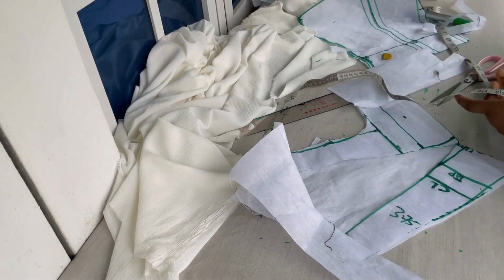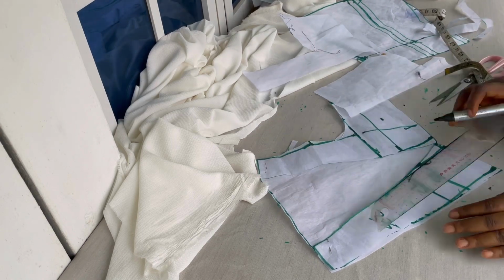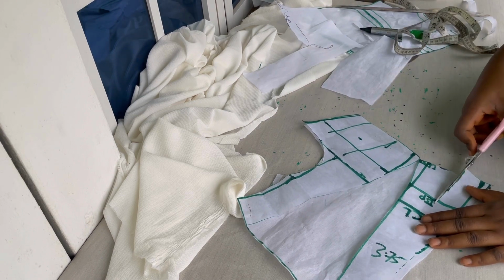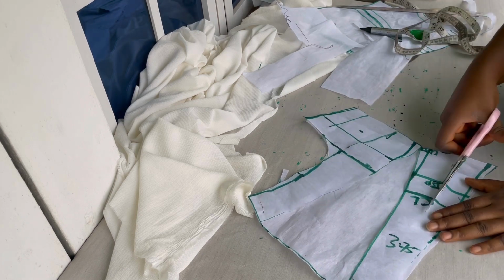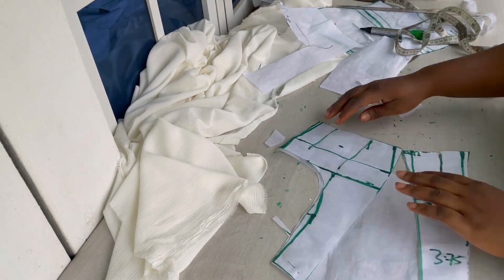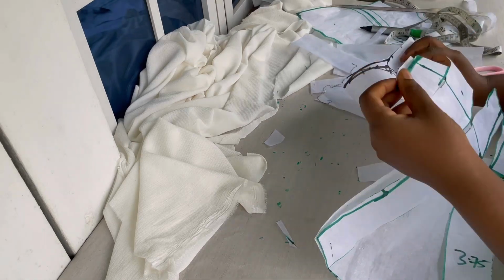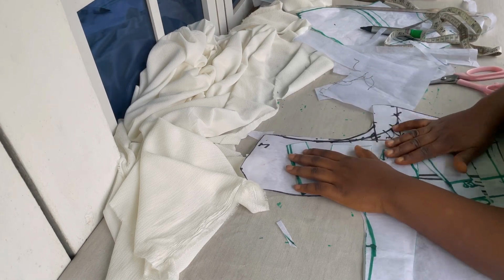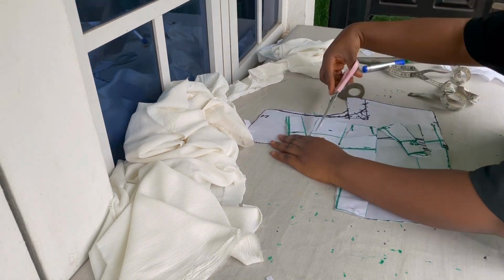The next thing is to slash the front. I used like 1 inch space. I gave it like 1 inch space, so I connected the lines and I had to slash it also. I measured to see how much I have, so when I gather it, I'll gather it up to that amount. Here, slashing this and spreading this will be a little bit difficult because the fabric is not straight that much, so you just have to try on your own to slash it the way you'll be able to open it. So I think I gave 1 inch space, just up to 1 inch gap.